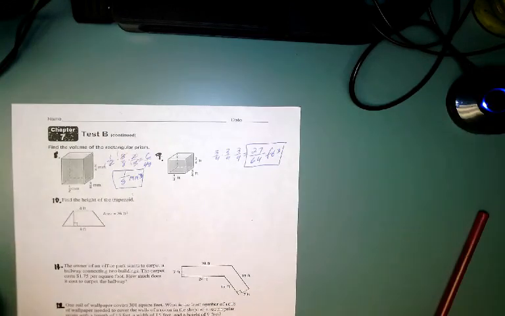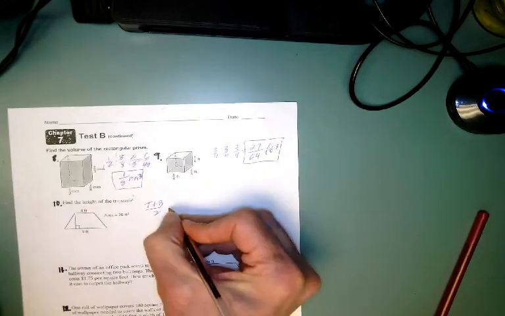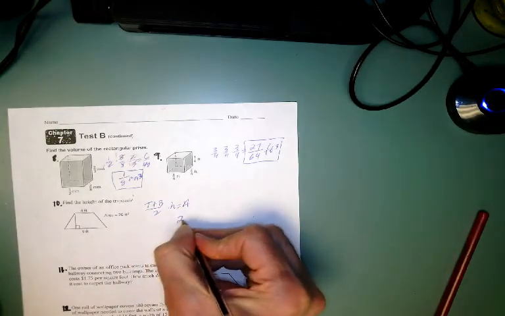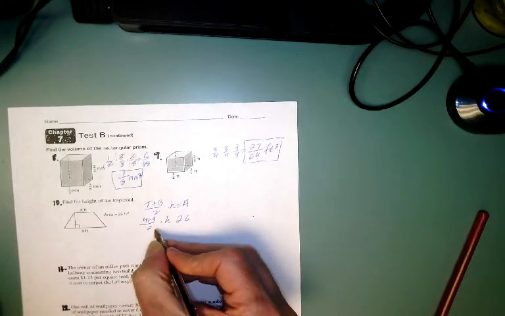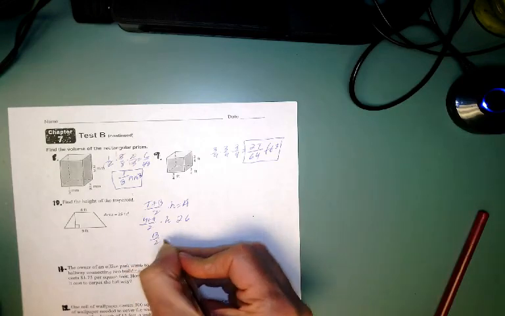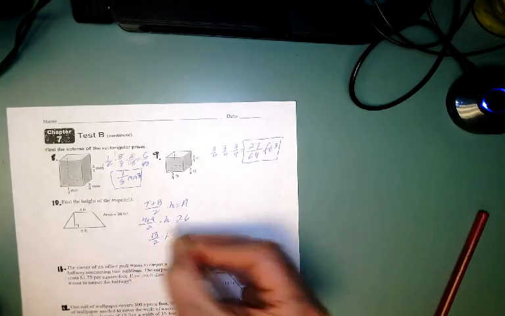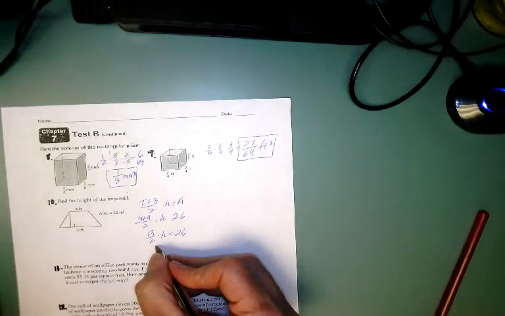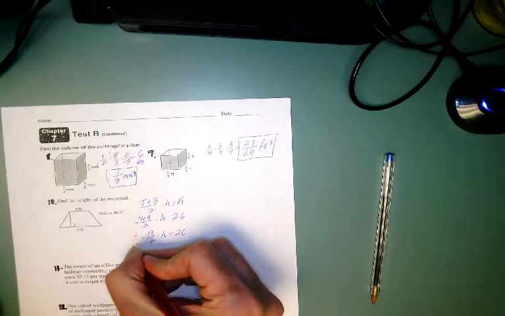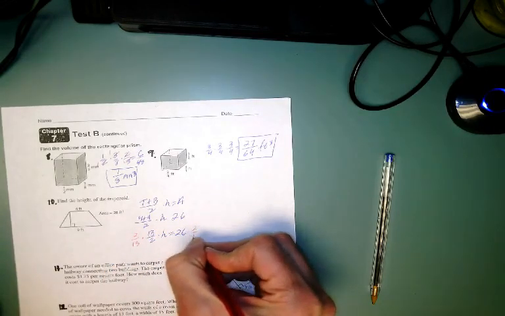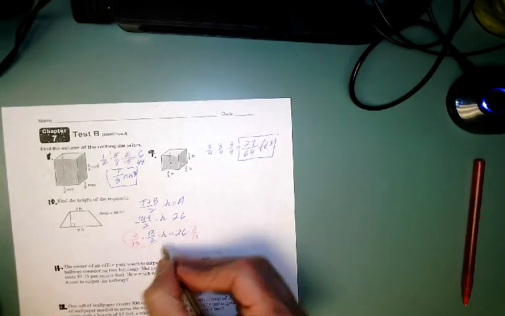What's the height of the trapezoid? Well, again, I have to get the top plus the bottom divided by 2. The average of the top and bottom times the height equals the area. Now, I know the area is 26. I know the top is 4. Bottom is 9. Divide that by 2. Multiply it by the height. 13 divided by 2 is 6.5 or 6.5. And if I want to get rid of that, I have to divide by 6.5, right?